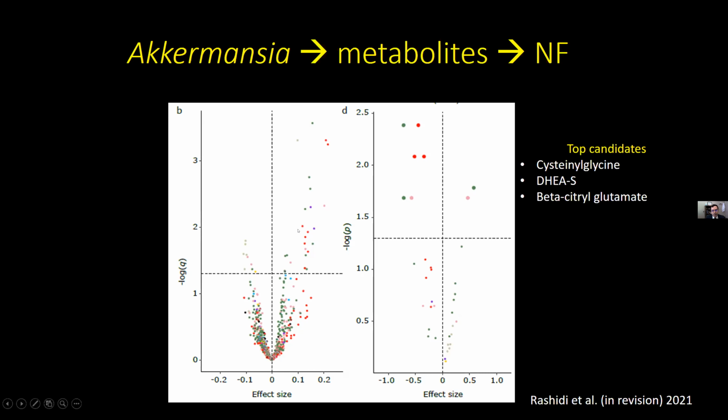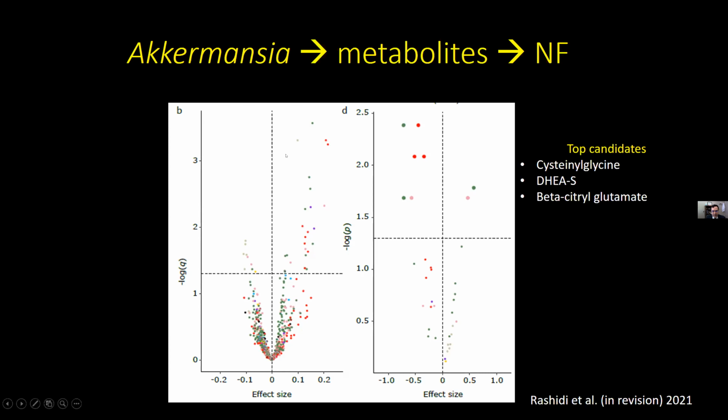And what this shows is what metabolites in blood are significantly associated with Akkermansia in the gut in the preceding several days. So each point is a metabolite, and colors indicate the pathway that that metabolite is involved in. If a circle or a dot is above this line, it's highly significant. And if it's to the right of this vertical line, it's positively associated with Akkermansia. If on the left, it's negative. So our interest are these metabolites. Those on the right are positively associated with Akkermansia, on the left, negative.